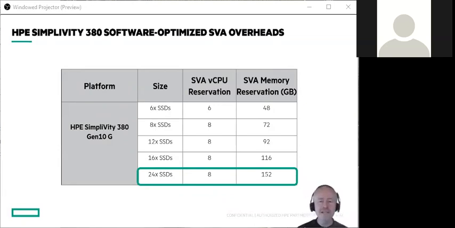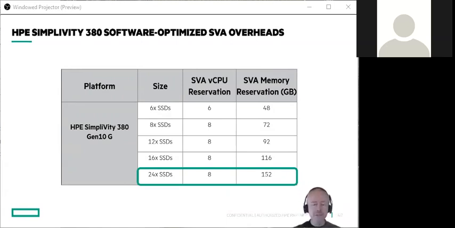Now we have an SVA, the SimpliVity Virtual Appliance, which is the new name of the OVC, the OmniStack Virtual Controller. OmniStack is a legacy name from SimpliVity software. So the OVC is still there, but at least in the presentations, we're talking now about SVAs. I also have to get used to SimpliVity Virtual Appliance. As you can see, we need 8 vCPUs, but definitely 152 gigabytes of RAM memory reservation, because it's really a big node with a lot of data, a lot of capacity in there, of course.